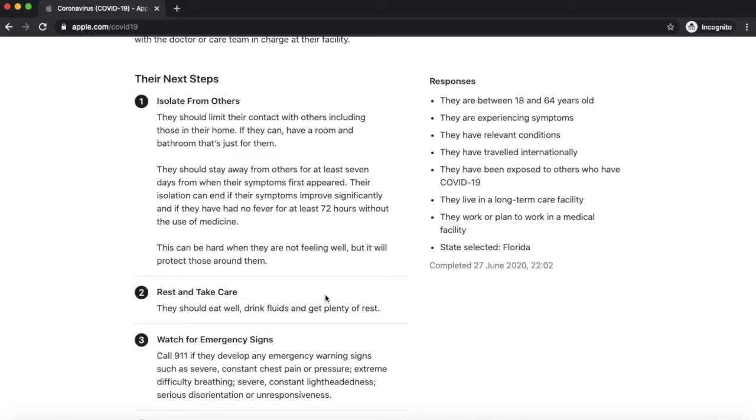It just suggests you take rest and take care and isolate from others. I thought that it would provide some detailed explanation on what is to be done, but it just provided me with basic common activities that I must do in order to protect myself and others.